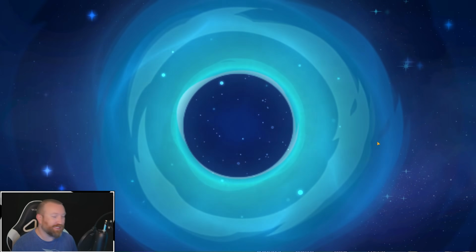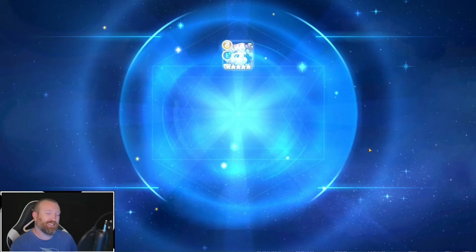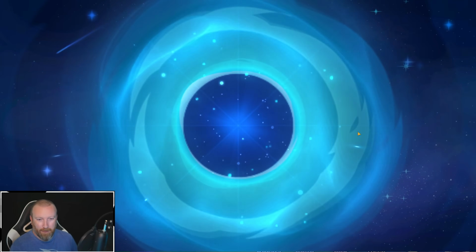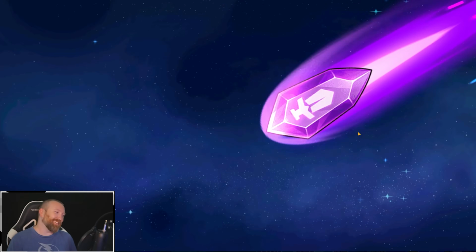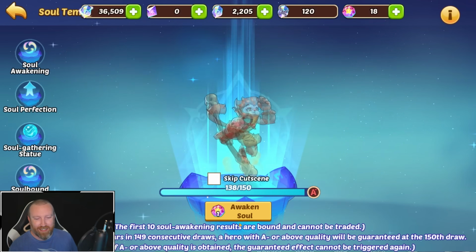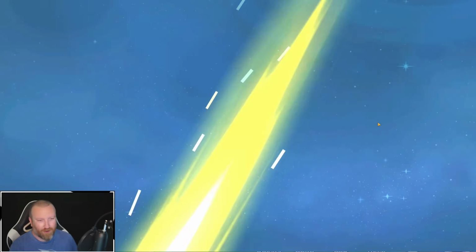14 to go. This is the home stretch here of nothingness. Just pure nothingness. I hope we see orange, man. And now that I'm talking about it, I'm hyping myself up to get an S tier. I know it's not going to happen. It just doesn't happen for our accounts.